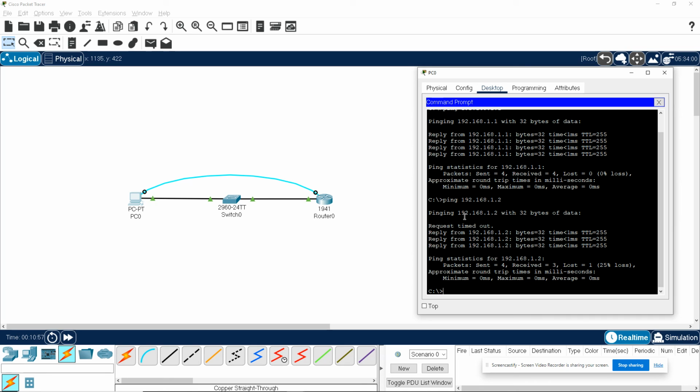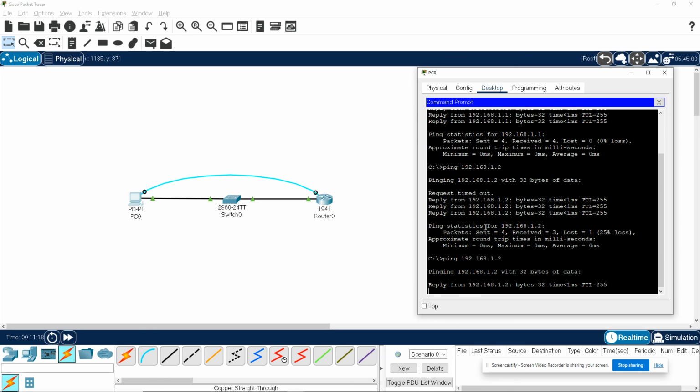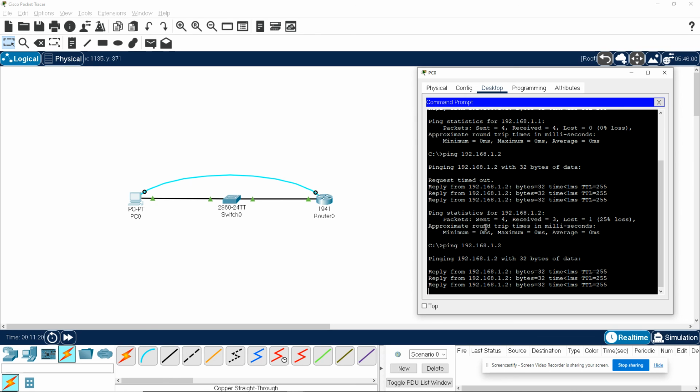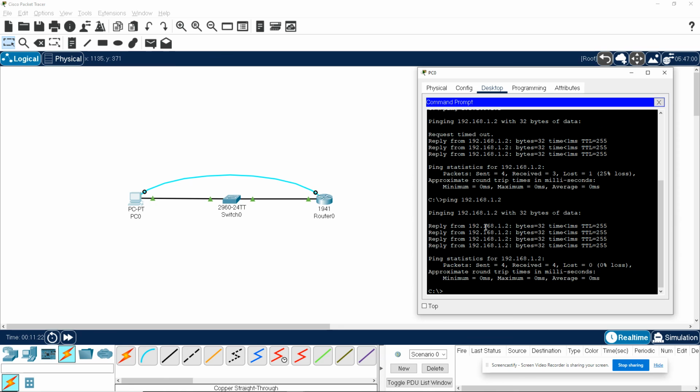Now, students always ask, why didn't the first one go through? I said the first one, it hit the switch, but the switch ignored it. And then it saw 3 more packets coming and acknowledged. It's like when your parents talk to you, you don't acknowledge the first time they say it. They have to say it multiple times before it's listened to. So if I was to ping again, I won't get a request timed out. So I'm going to hit the up arrow key and I'll hit enter now. And there you go. All the requests came back perfect. So that is our activity right now.